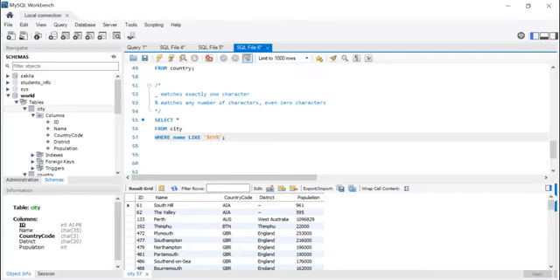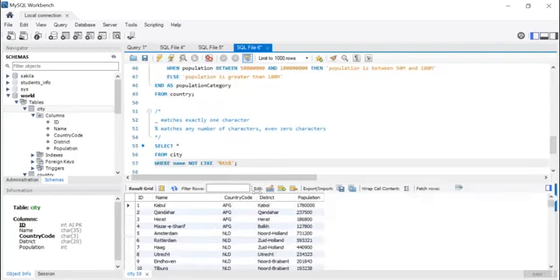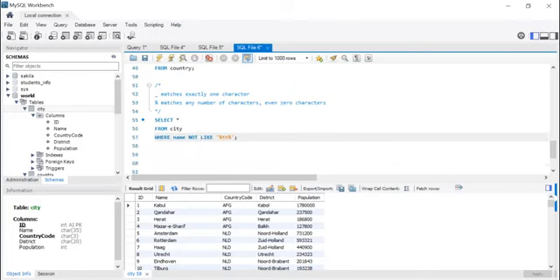Same thing, for example, here we have selected names that have TH. If we don't want to display names that contain TH, we can add not. So not like TH. So here we will have all the names that do not have TH in their characters, okay? So not like, it means that all the names that are selected here do not have TH. So this is about the like operator for pattern matching.